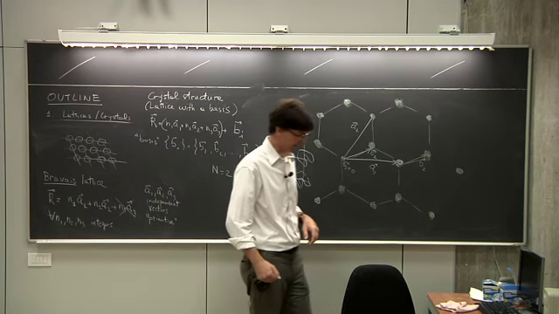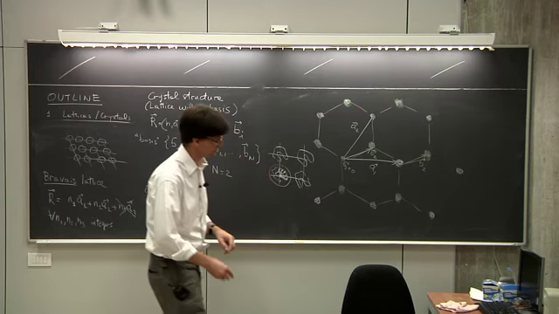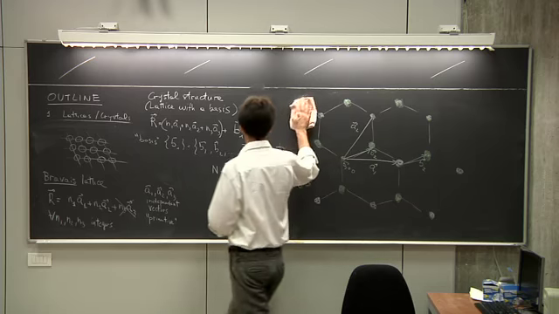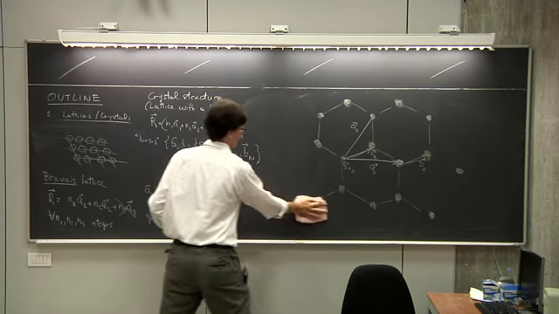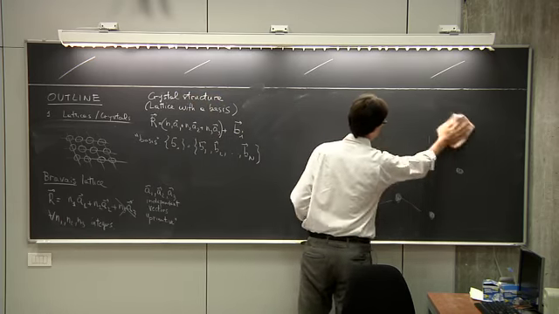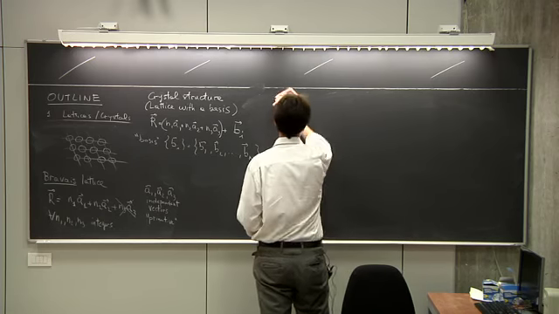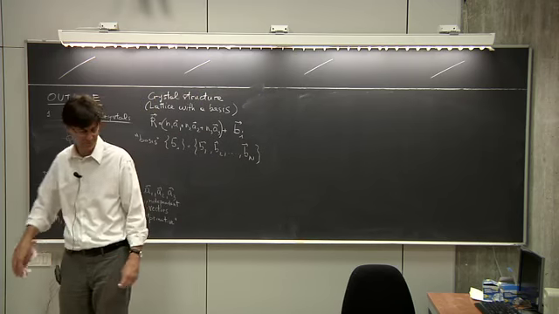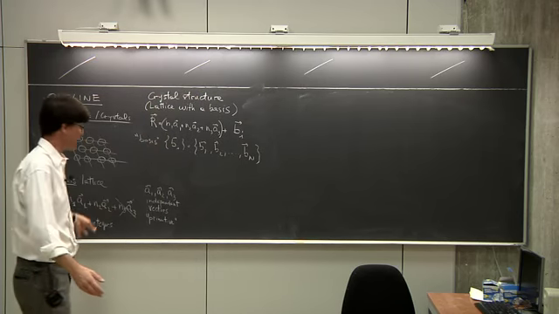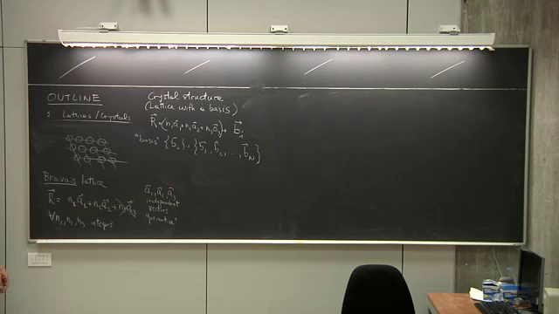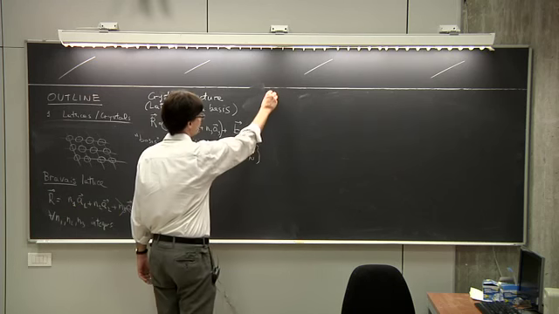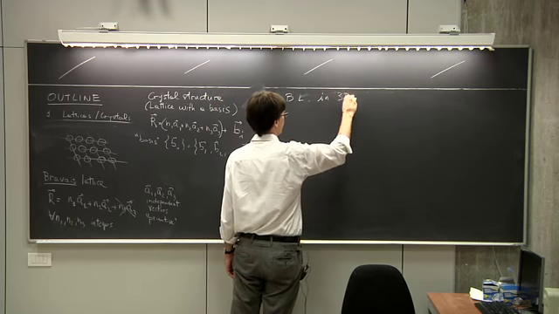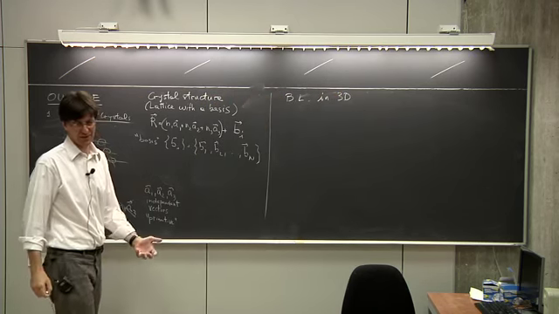All right. Let me spend the remaining 10 minutes going to 3 dimensions. We've been discussing so far only 2-dimensional lattices. Let me start moving to 3 dimensions, and let me start with Bravais lattices first. I'm now going to give you a few trivial examples of Bravais lattices in 3D. The simplest one is the cubic lattice.